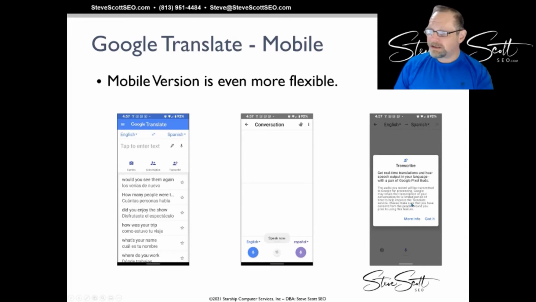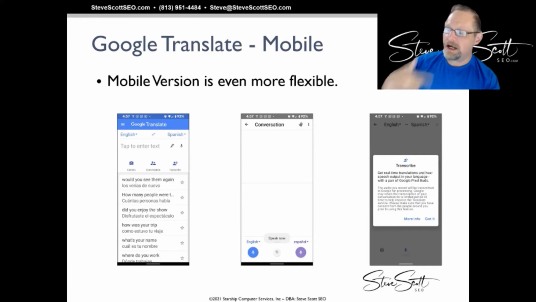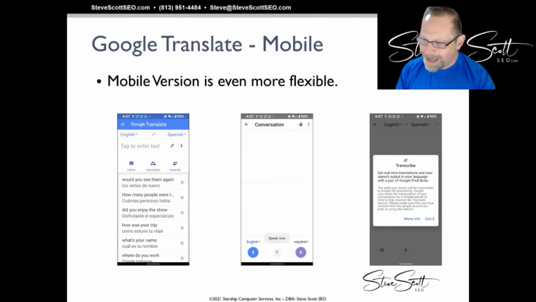You can also do transcription. So if you're listening to somebody in Spanish, for example, I'm just using Spanish in general, but there's hundreds of languages that you can translate into. It can actually transcribe in real time. So while you're listening to someone in Spanish, you can read somewhat broken English, because it's never perfect, but you can get a better gist of what's going on.